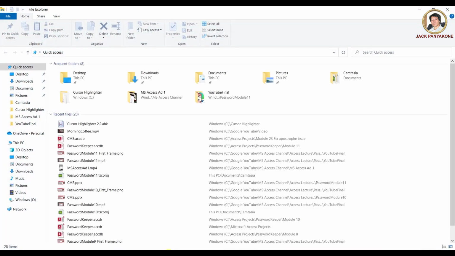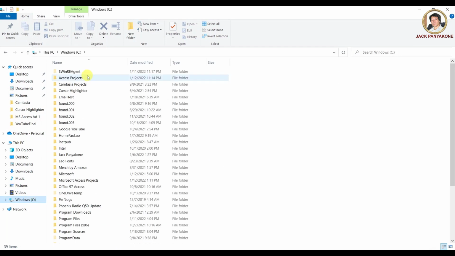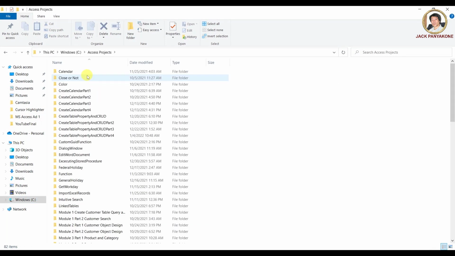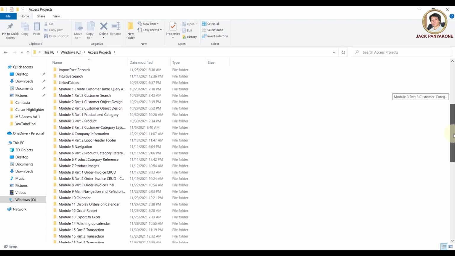Let's go to our CMS modules. Let's see, access projects. So this requires that you begin your coding from module 1, because these are all CMS right here.